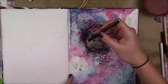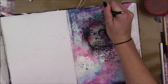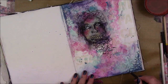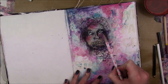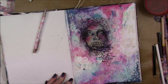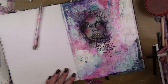And then I'm going to take my Stabilo and add some journaling around her head and in between the lines of her hair. I'm going to add a little bit of Stabilo down to the bottom and top corners, and then I'm going to take a mechanical pencil and just draw some really loose sketchy lines all around. They're really subtle, you can't really see them, but if you look closely, they're there. And then I'm going to activate the Stabilo with water.